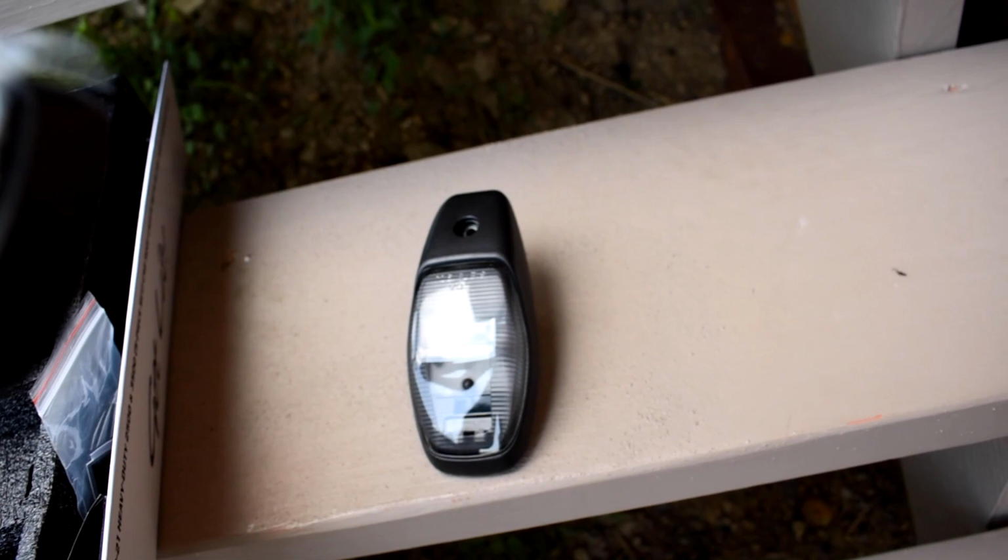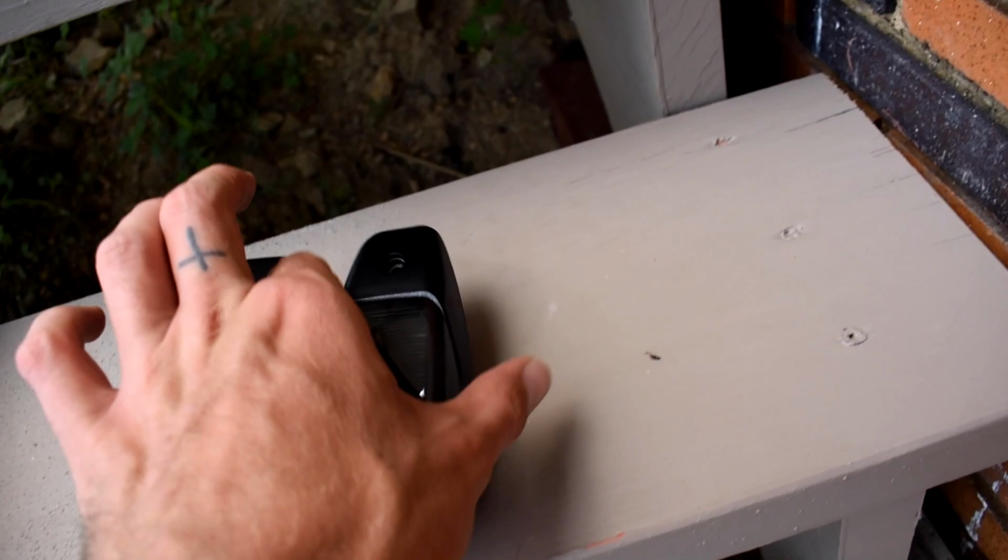So here are your lights side by side. Those are gonna look really good. Let me take this plastic piece off. Yes, ma'am, that's a hell of a difference. Those are gonna look really good. All I gotta do is plug this one in, same thing.